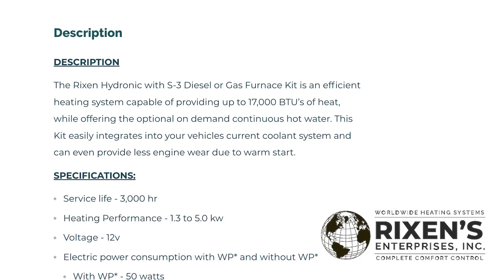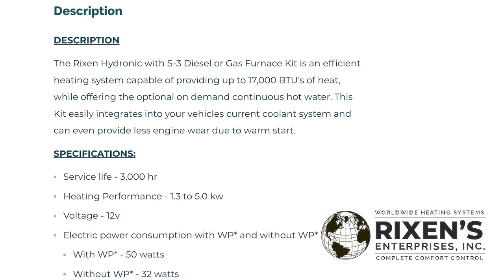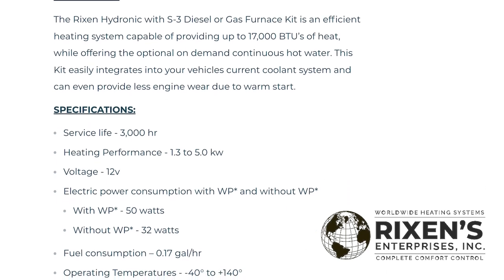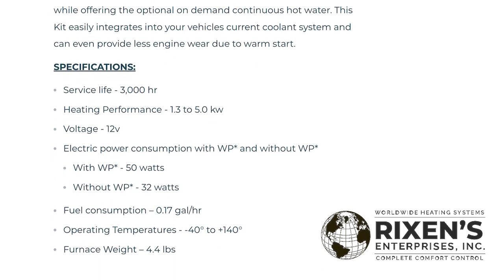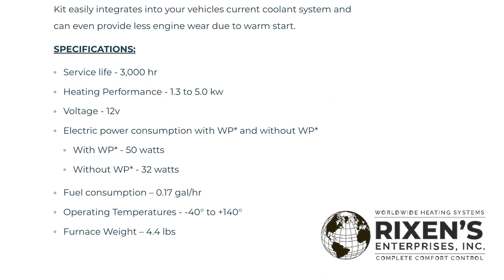So it's a very efficient system, and electronically it's very efficient, and it balances the heat distribution throughout the van. Because this floor is going to be heated all the way to the back, all the way to the front, all the way from side to side, you're not depending on a register that's pushing air, and you might have a really hot corner. If you want to stay warm, you go in that corner. In this case, the whole floor of the van will be heated, and I'll also have the ability to have that pushed air driven through as well. So you'll have multiple options to keep your van warm.